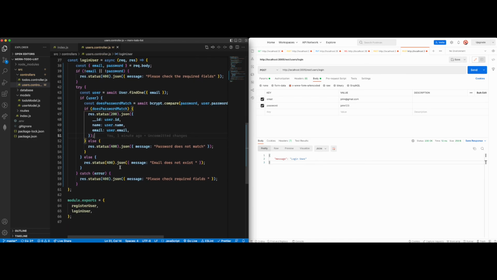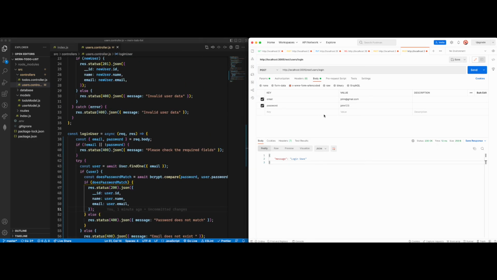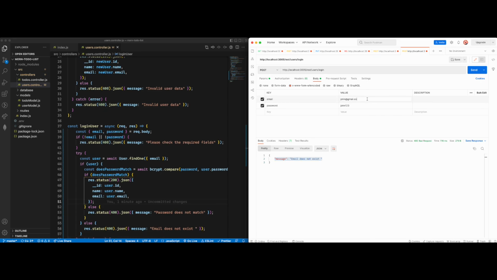That's pretty much it. All right, now let's test it out. Let's start by sending an invalid email. I'm gonna send that. It says email does not exist, so that's good because we sent the wrong email. Now let's provide the wrong password.